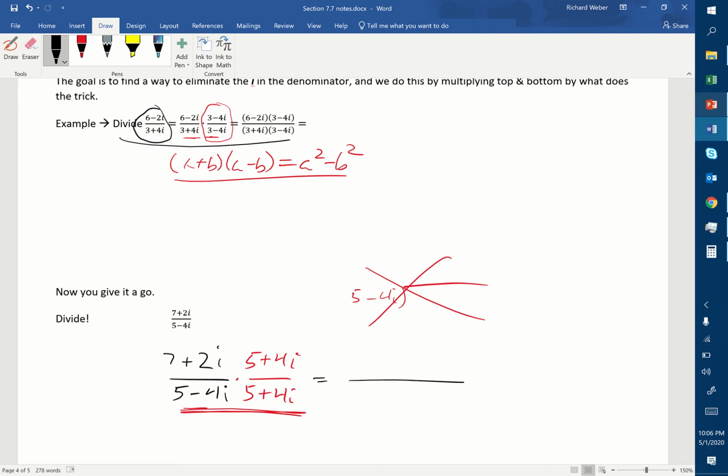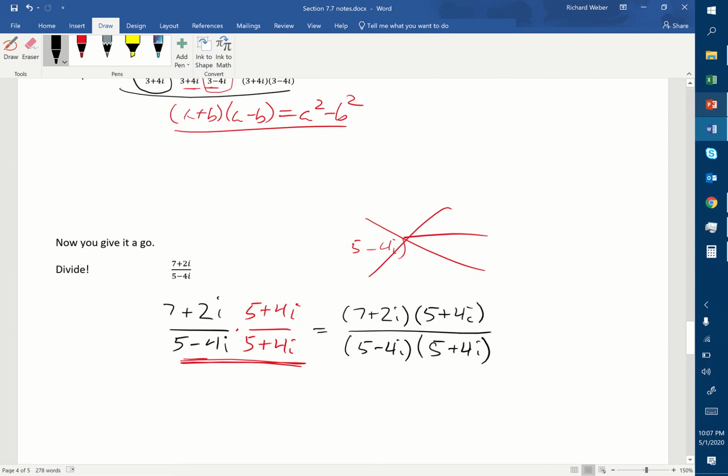So here's our math. We have this times this. And unlike other problems, I multiply that out. In fact, you got 2 foils going on here. I call them foils. Whatever. You call it whatever you want. Okay. So the main thing I want to show you is the denominator, because that's why we're doing what we're doing, okay? So we get 5 times 5 is 25. We get plus 20i, you guessed it, minus 20i, and then minus 16i squared.